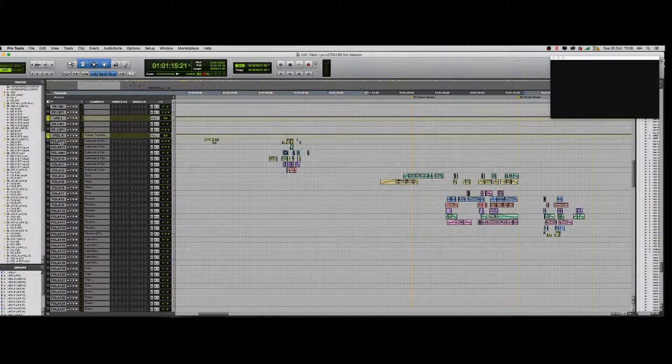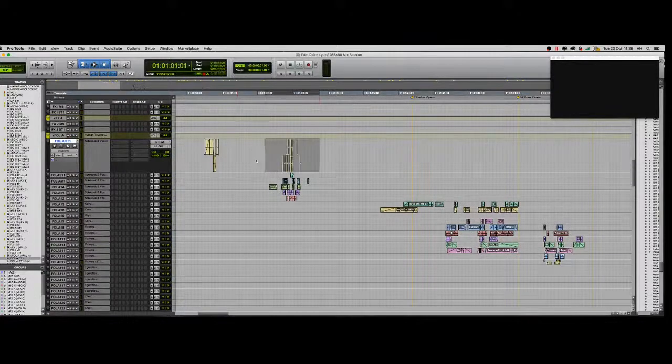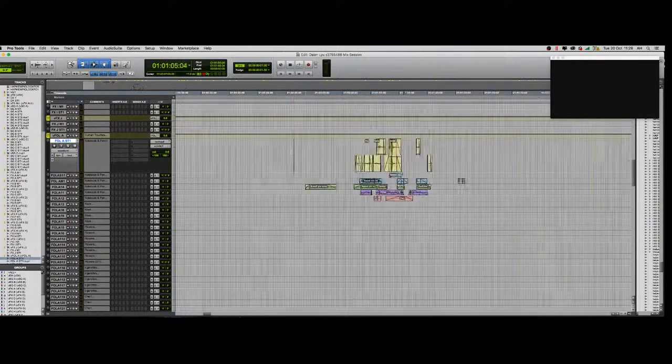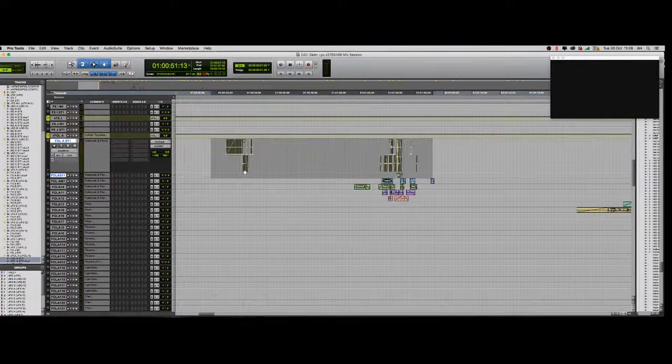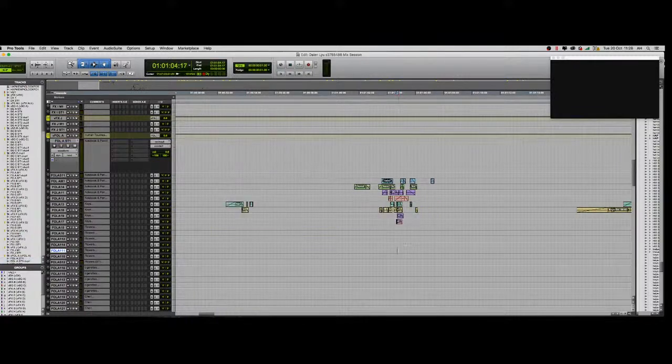Okay, one thing that can work well: you've got stereo tracks there. See how it's jumbled up left and right, because these are actually mono tracks. So just bring them down to mono tracks like that.